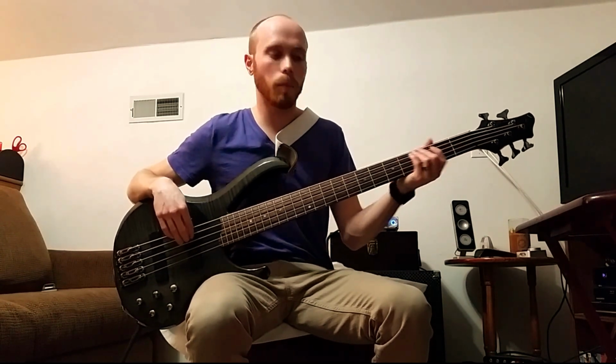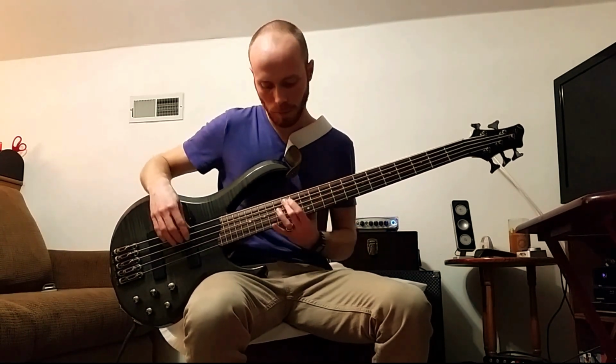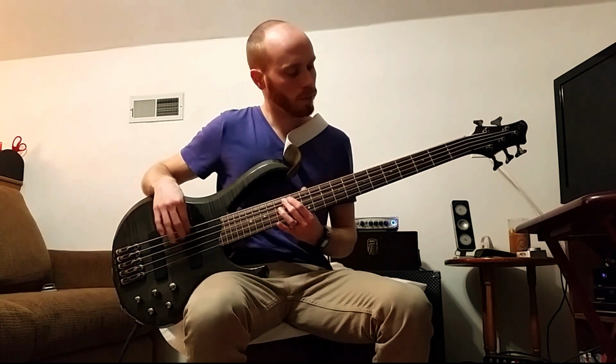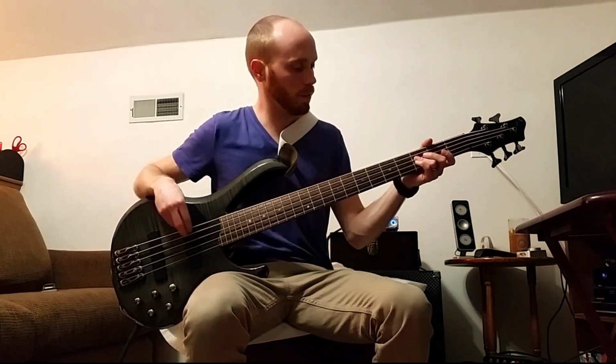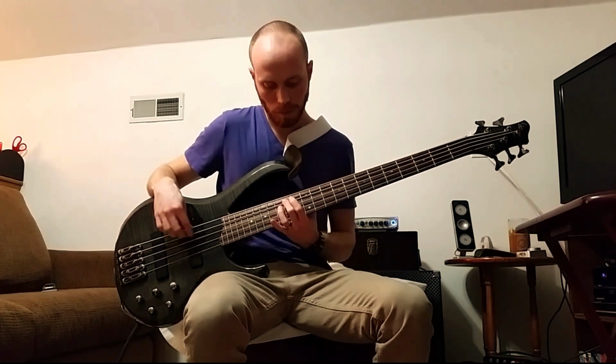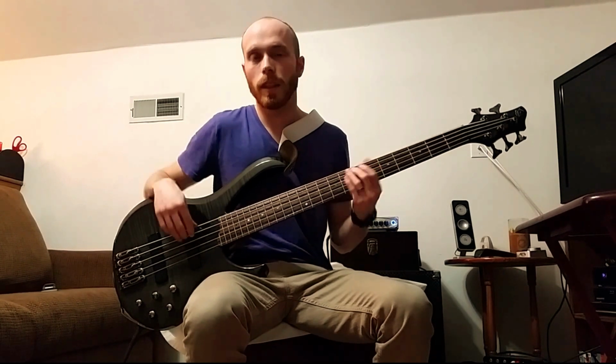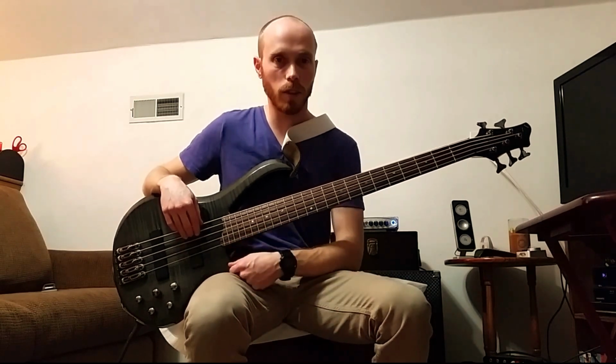Now when I do that walk up, I'm just going to be hitting every note in the scale going from B to F sharp. So just going to go from the E to the B. So that's how that is. So you'll hear that going into the bridge, and then again for the actual outro of the song.